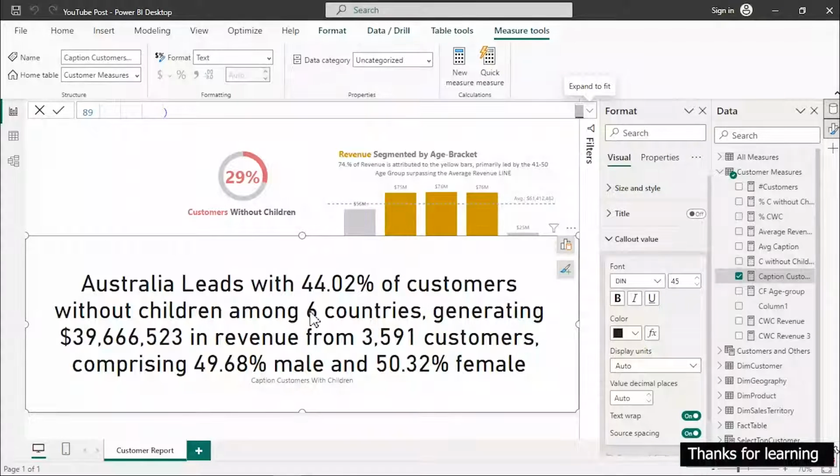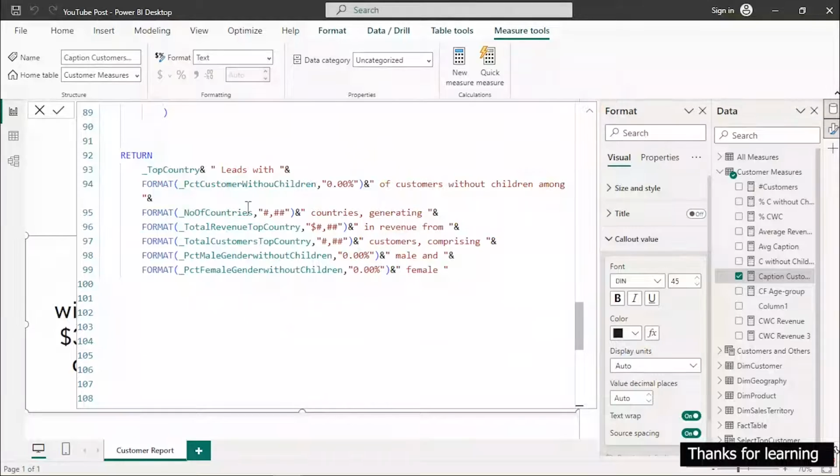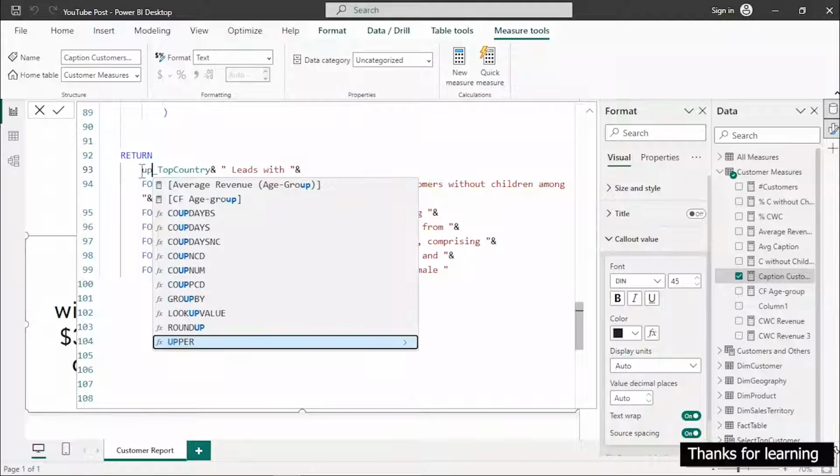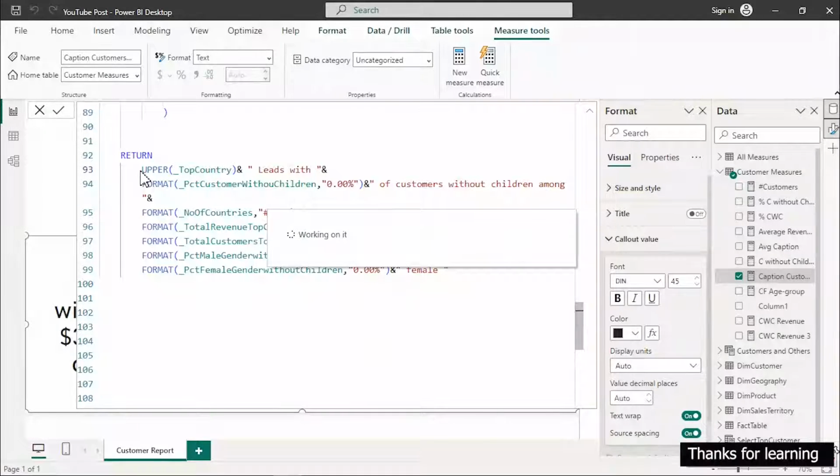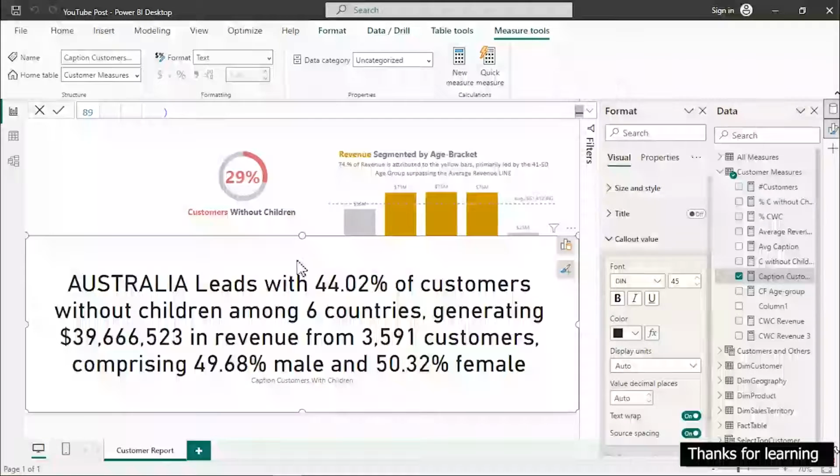What if I want to show my country here in uppercase? How do I do that? Let's go back and just add another way to do that. So over here, you can use the upper function. The upper function capitalizes this particular word for you. So you just enclose it and hit the enter key. So right now you have that country name in uppercase. So can you see this now? This is all you need to do.